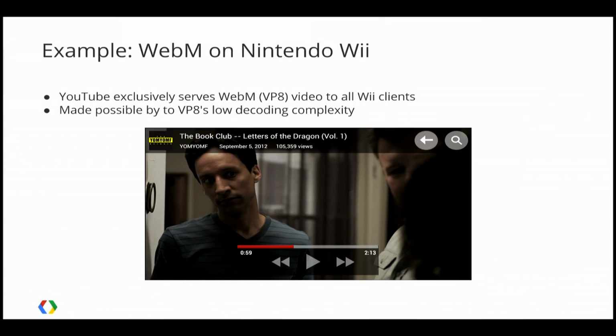So as an example of what I mentioned about the complexity, YouTube obviously wanted to support the Wii. There's many of those devices in the world, and a lot of users love them. They wanted to play YouTube video on them, but the problem they kept running into is that due to some platform limitations that Nintendo puts in place, they couldn't access the hardware to do the video in hardware, and then had to do it in software. They had other limitations where the H.264 streams didn't have the horsepower to play them back, and then with the H.263 streams, they just weren't getting the quality that they thought the users deserved.